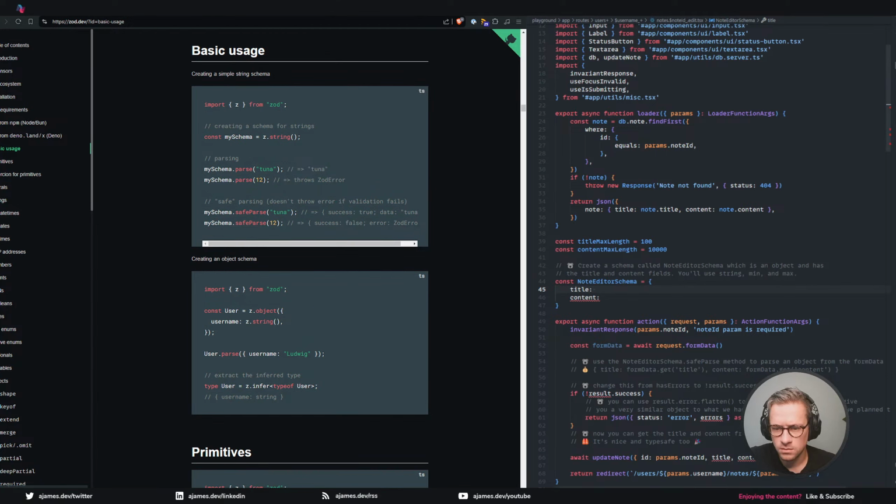Let's refresh that. Let's bring up the logs here. I wonder if it'll fire here. Yeah, there we go. So empty form data. Result is not defined. And that's because I deleted a bunch of stuff. Form data get. So I don't really need this. Form data get title, content.